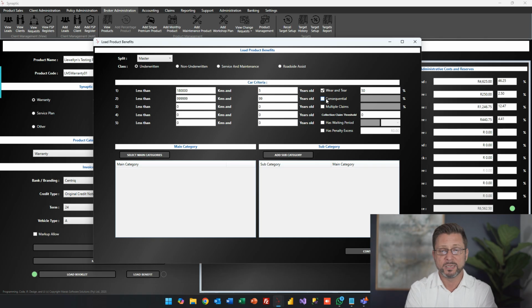If you are going to allow, however, to then move it to consequential damage, which will then be the head and the gasket, or actually the valves, you can then select that you allow consequential damage and the percentage that you're going to allow. As most warranties do not allow for consequential, I'm going to leave mine blank for now, but that is just something that you know.